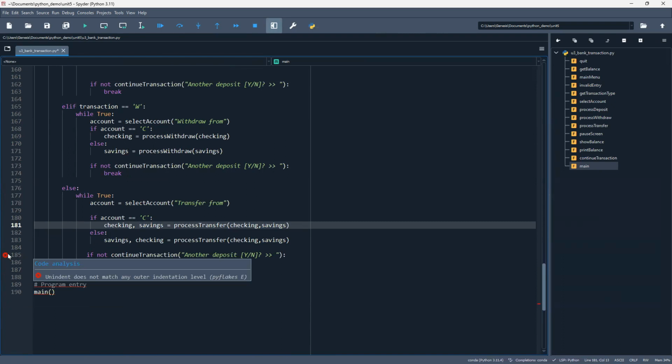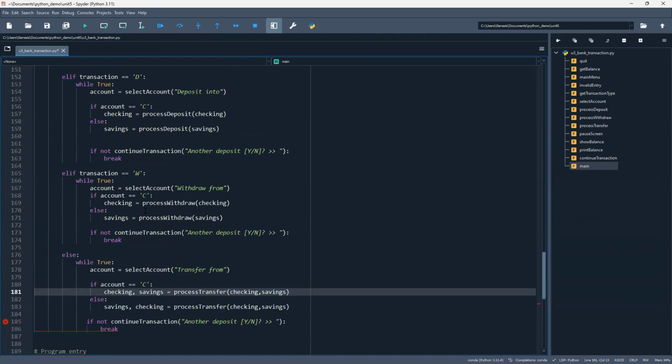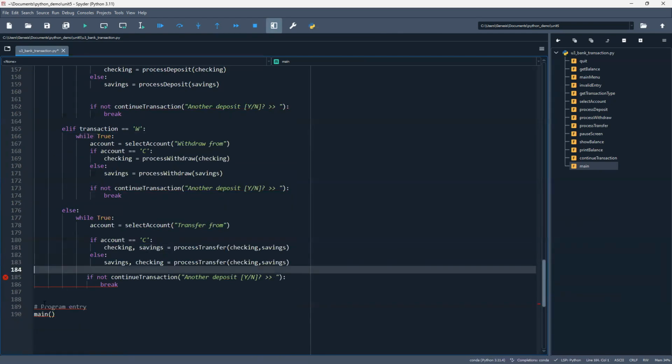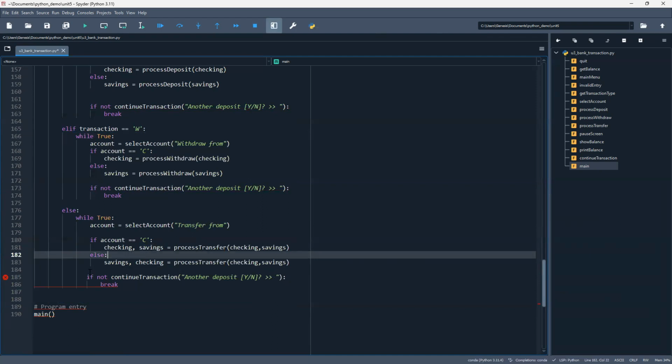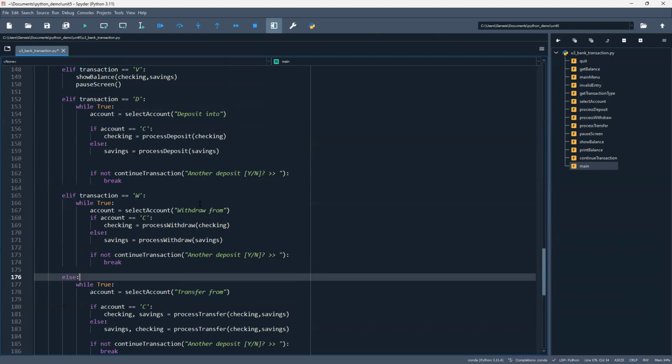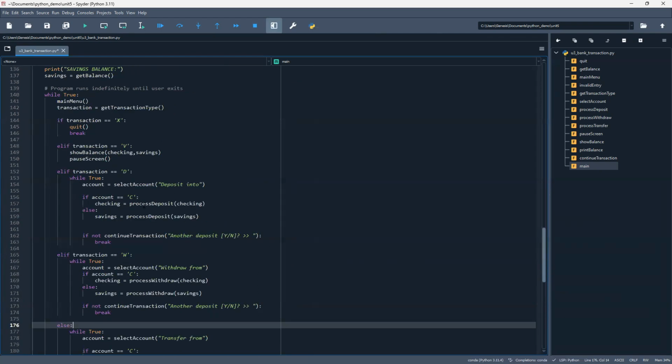Now it yells at me. Why does it do that? Indentation. Duh. Okay, so here we go. It forced me to do that because it's a local variable.